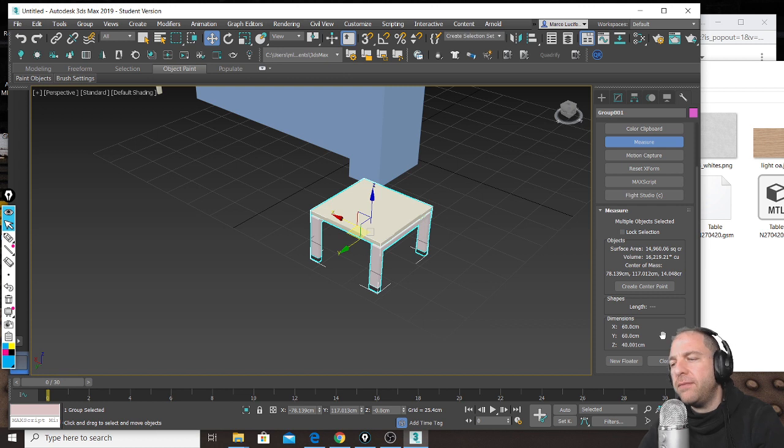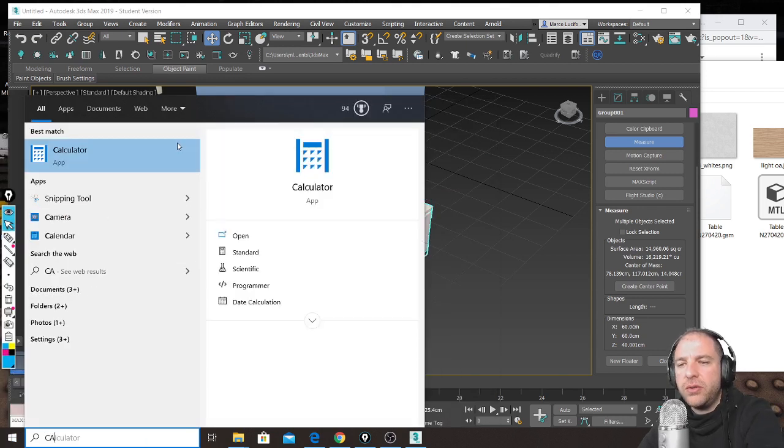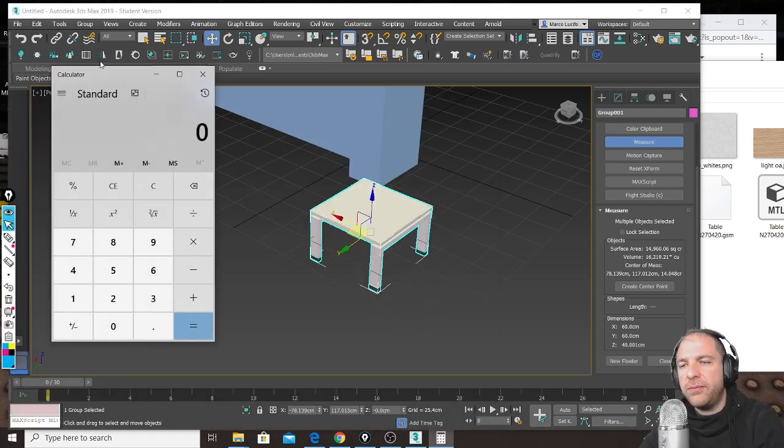Let's pretend we want this to be like a dinner table, so we want to make it larger. We want to specify that the Z, so the height, should become 78 centimeters. Okay? So look what you have to do. You have to use your calculator.